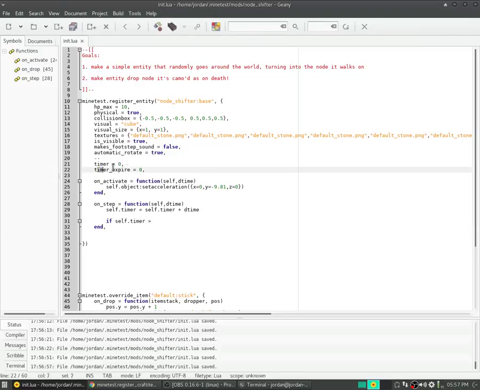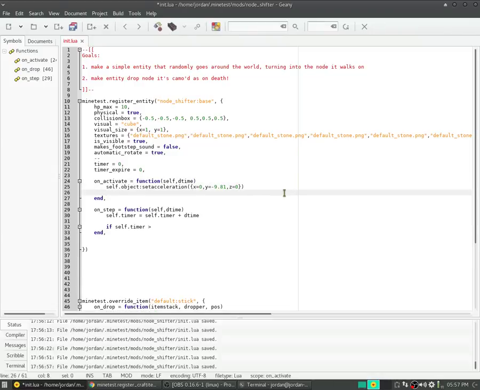Alternatively, we could do self.timer_expire equals math.random 1 to 5, plus math.random.